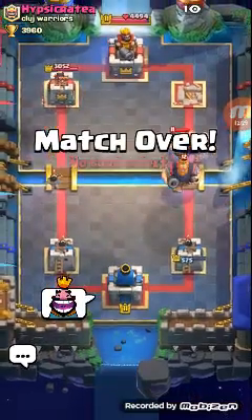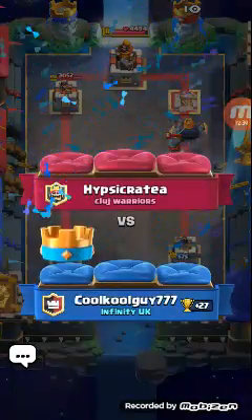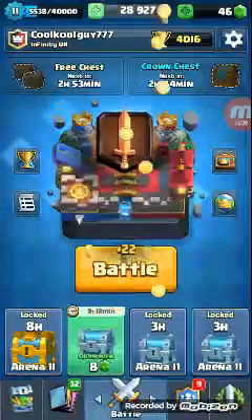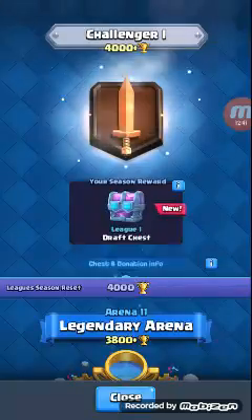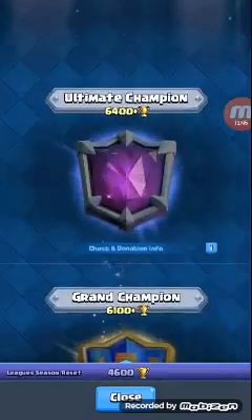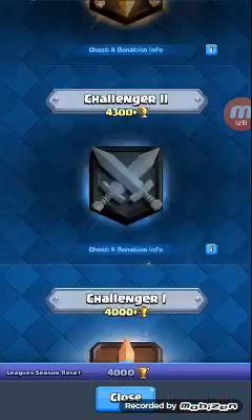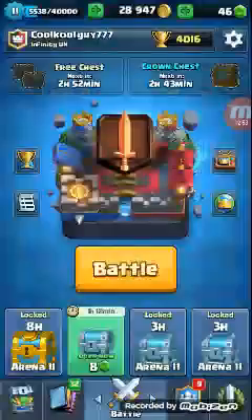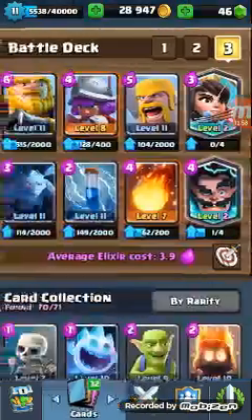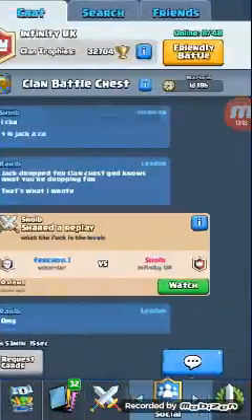Good game. And 4K on camera, so it's cool. Wait, 27. Oh, okay, cool. Challenger 1. And my draft chest, which I was going to get anyway, because I got there. So, who's the highest right now? Master 3 already. Someone's already in. Oh, Master 1, sorry. So, yeah. Master 3. New deck. Real giant. And, yeah, nothing else really.